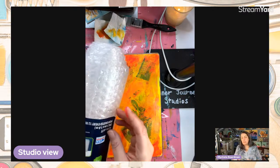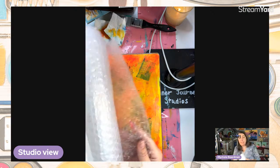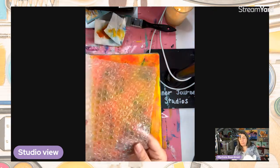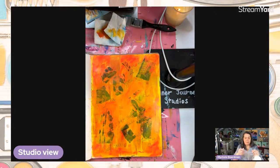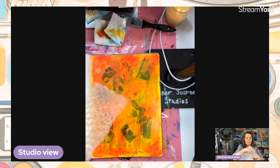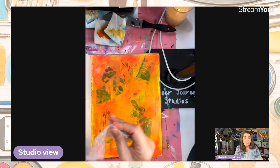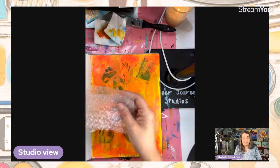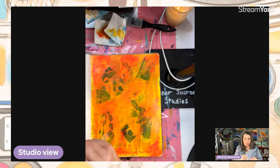But now I'm going to bring in my bubble wrap. By the way, usually I just use the bubble wrap that comes in whatever I buy from Amazon. I like to reuse things as much as I can. This one, however, I just grabbed because it was handy. Somebody was cleaning out their studio, and I'm always on the list when people clean stuff out. They're like, hey, you want this? And I'm like, yes, give it to me. So I've got some brand new fresh bubble wrap.